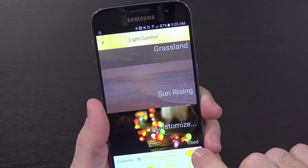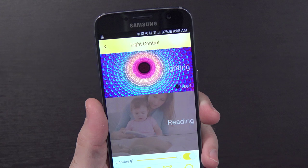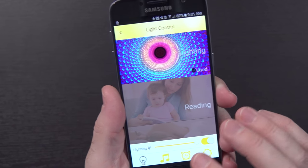And we hit save. You can change the brightness and the dimness here — you can see it going dimmer and brighter. Turn the light off and back on. Not really a huge fan of that being the whole switch for it; I would like for it to be a little bit larger. But as you can see, you've got a large amount of different options for controlling the lighting.